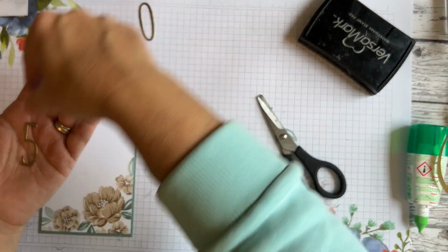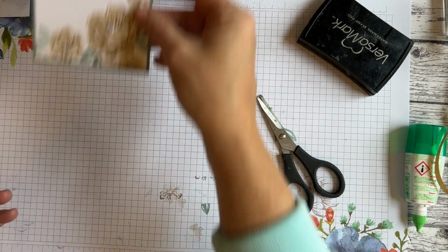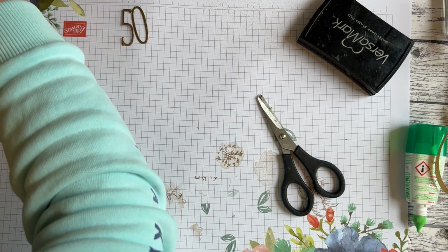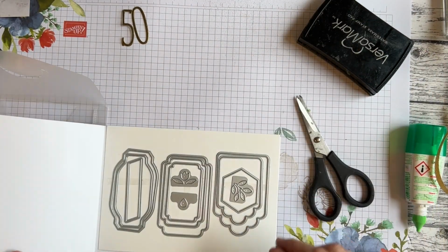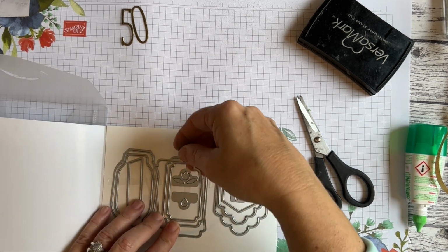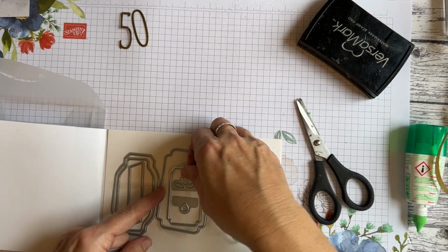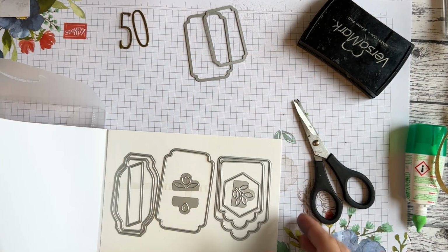So that's going to go on the front, I think, because it's a bit of a statement with the gold embossing. So I'm going to put it on a label, I think. So let's have a look. I've got some new dies, something fancy, and they're actually part of the suite of the two-tone flora. I thought these would be nice for the front. I'm going to cut both of those out.